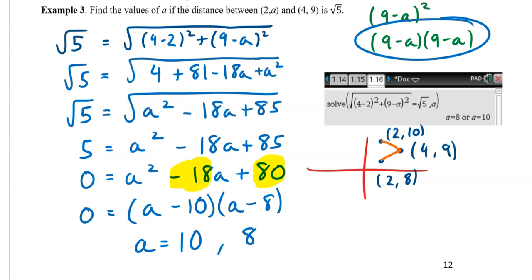So why are we getting two answers? If you have a look at our little sketch on the right, if we had that coordinate 4, 9, kind of off to the right there, we could have two different a values, 10 and 8, that would achieve a distance of root 5. That's why we're getting those two solutions. So yeah, just worth knowing that you have to be a bit careful. There was a hint in the question that it said find the values of a. It was telling us that we were looking for two values of a, not just one. Good question.